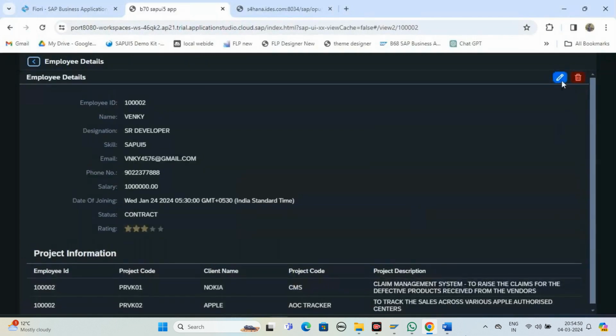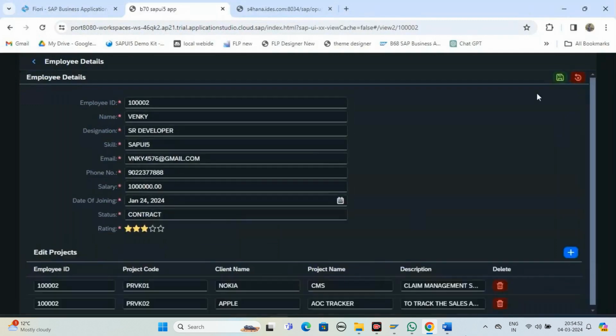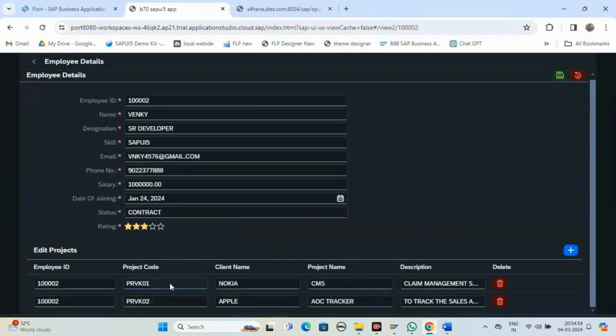Okay, so let's click on the edit, and now you can see this table is showing the existing projects of the employee, and the delete button, add button, everything it is showing. Okay, right.